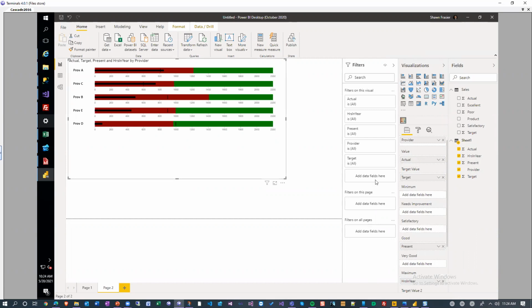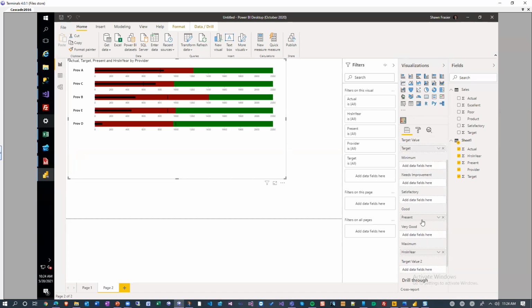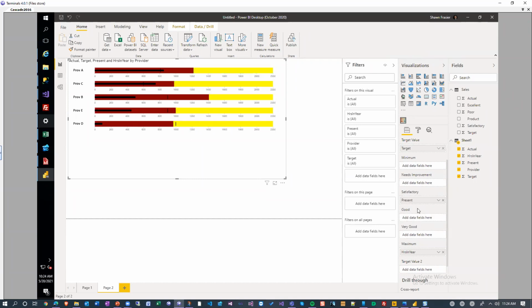So that kind of starts to show us a little bit. It's not really designed to do this, which is one of the limitations of Power BI. Let's see if we put it in the satisfactory. Let's see how that works. Or that needs improvement. Let's see. Yeah, maybe satisfactory. Let's put it there.